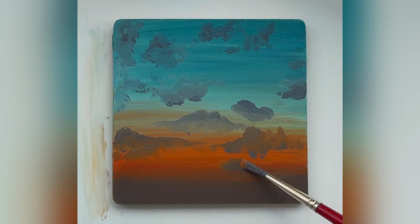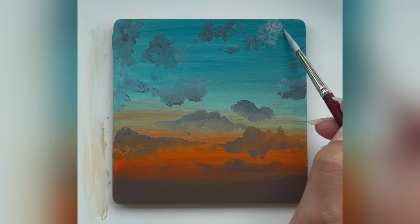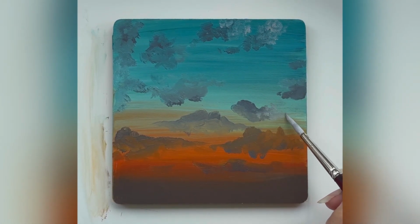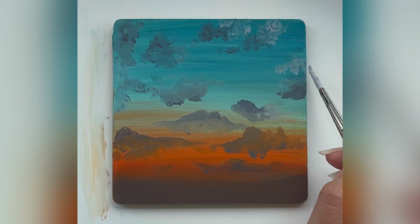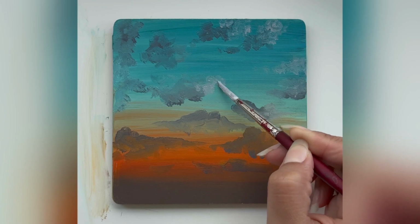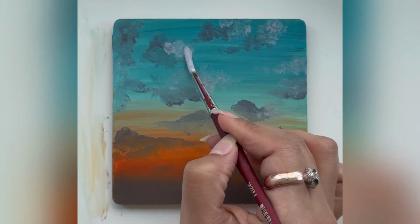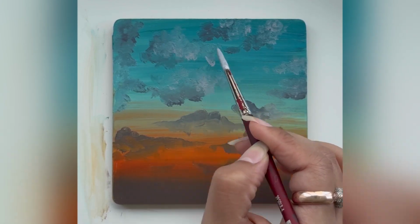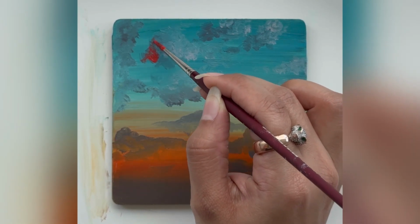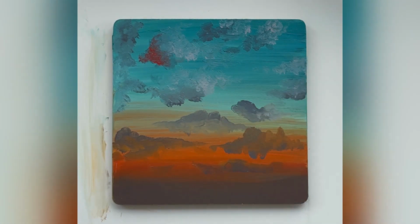Once we are done with all the grey clouds, now we will start adding a very light shade of grey mixed with a lot of white, but not exactly white, in the same clouds, creating a very nice tonal variation in the clouds. If we add direct white here, we might end up losing the natural look, making it unreal. Hence, it is always advisable to build up the shades and tones in a particular object to make it look more real. After we are done with the light grey shade, now we move forward on applying the orange shade to the underneath layer of the clouds.